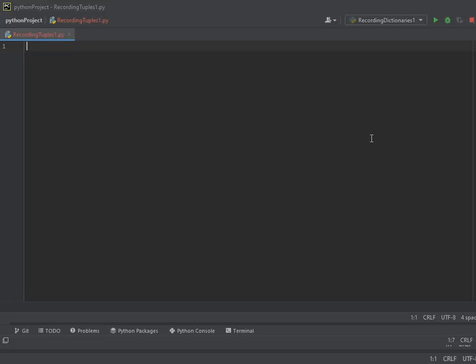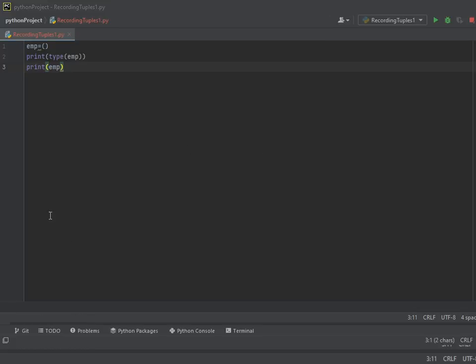So let's get started. Here I'm giving a variable called emp equal to round brackets, and just print the type of emp, and also print emp. Now I'll just run it.